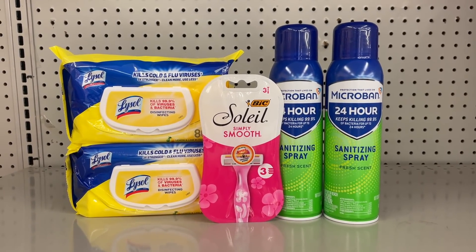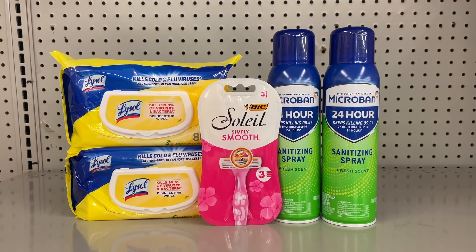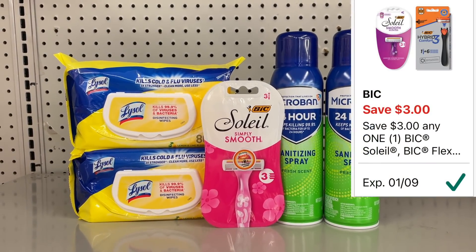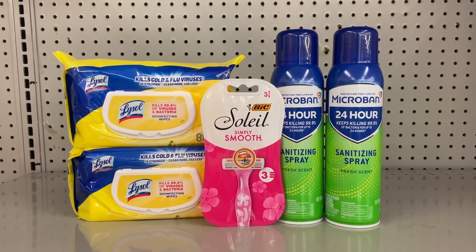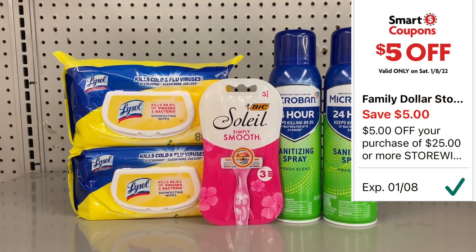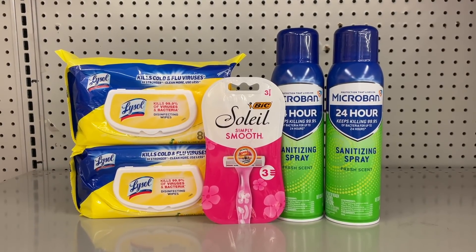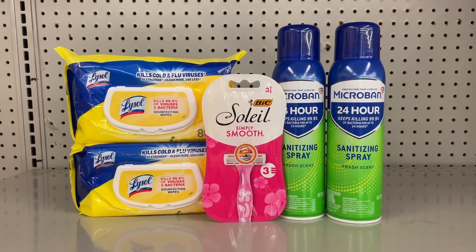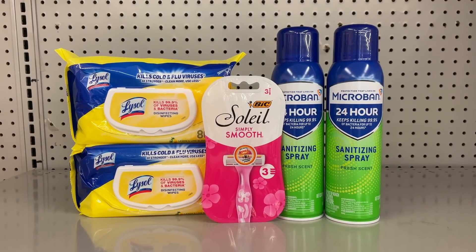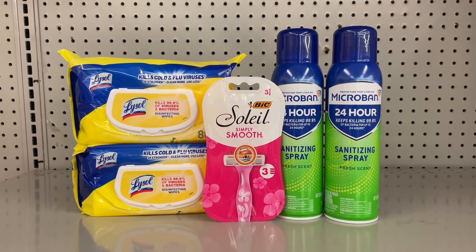This scenario is finished off with the big Soleil priced at $3.50, and we have that $3 digital. Before coupons your total comes out to $25 even, meaning you qualify for that $5 off $25 coupon. After all savings are applied you're left to pay just $6.25, which is pretty good — especially considering one of the sprays is priced at $6. It's like picking up one of them and getting everything else for free.